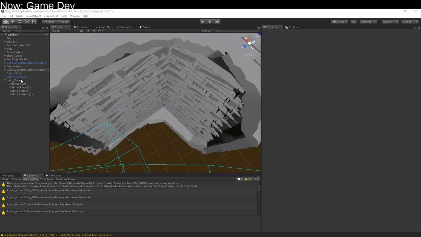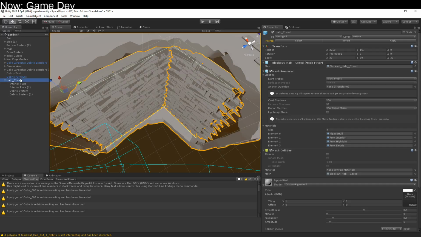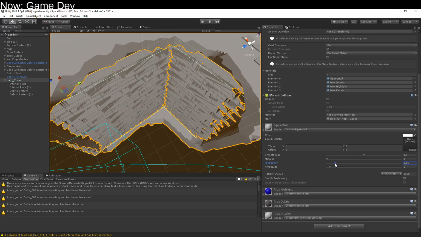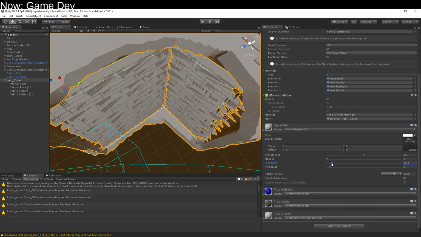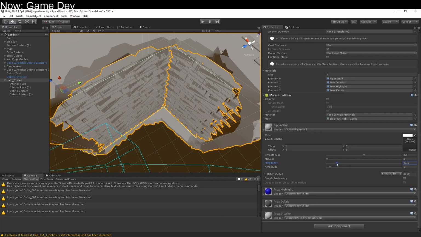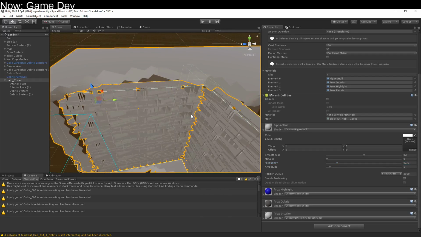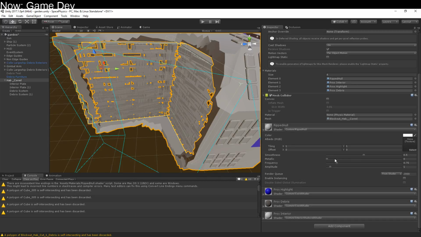But what we're going to do now is just go ahead and modify the values that I put into the material so that I can see how it looks with different amplitudes and frequencies. I may decide that I need to have different frequencies for X, Y, and Z. That would be a little annoying, but it's possible. Here's a ripped hull, and here's our frequency and our amplitude. So you can see that as our frequency goes down towards 0, well, you know what? It's actually interesting because the higher our frequency gets, the more jagged things are, because I don't know why. That doesn't actually make any sense to me.